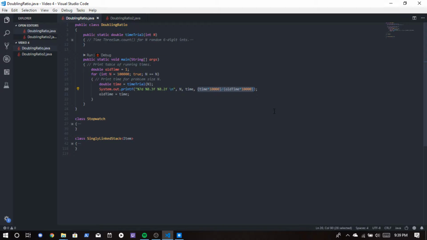Now, why did we multiply both the top and the bottom by 10,000 or 100,000, whatever that is? I can't see how many zeros there are right now. That is 10,000. The only reason we did that is because if you didn't, sometimes it would round the answer for old time or new time to 0 if done very quickly, and it would have a NaN error or infinity error. So multiplying by a big number on the top and the bottom, it cancels out, but the way it does the arithmetic, it actually does multiply and then make a big number divided by big number, which will not give you infinity or 0. And then the last line is setting old time equal to the time that we got in this run.